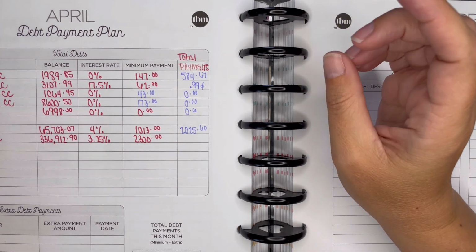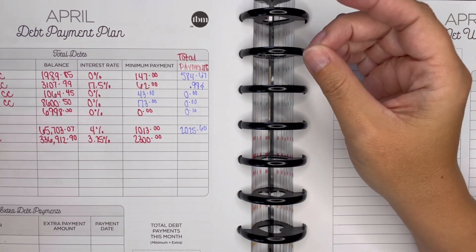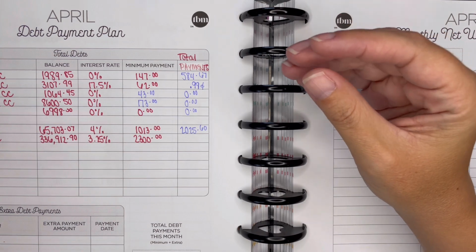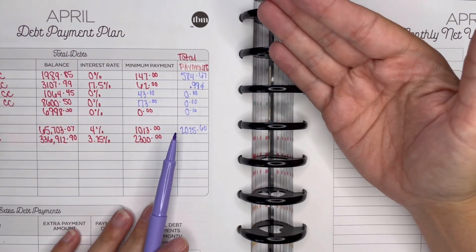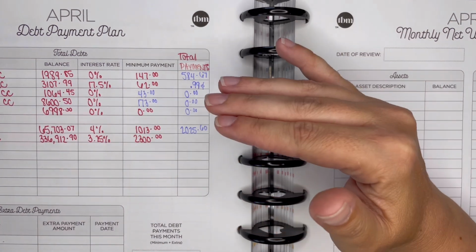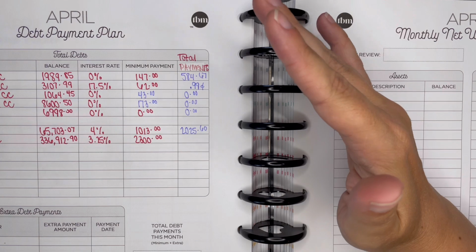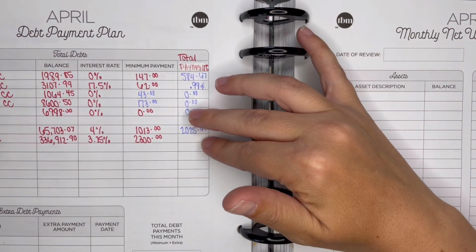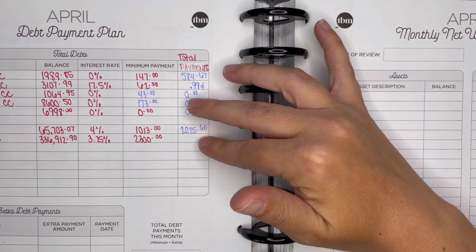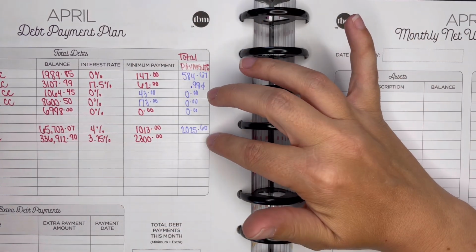But we had a couple of really unexpected house expenses that were not cheap, because anything with a house is never cheap. And so we had to take that money that was designated towards the principal and put it towards some tree maintenance that we significantly needed. So yeah, I wish that could have been better, but it's all good. We just do what we can, right? Life surprises us in many ways.